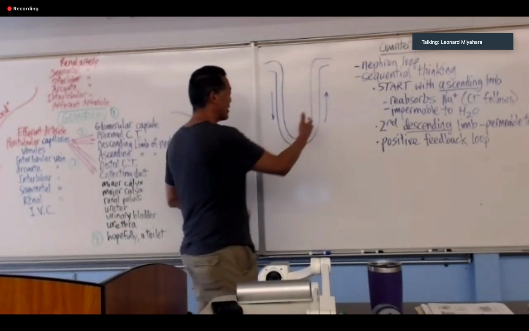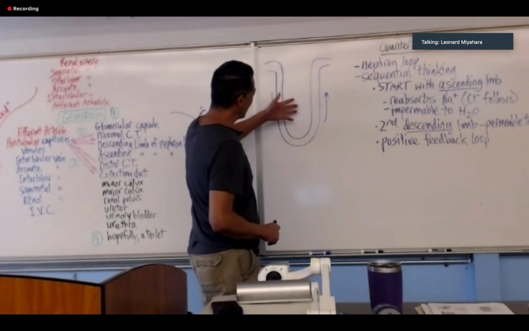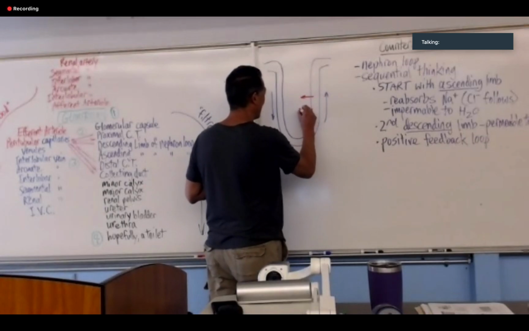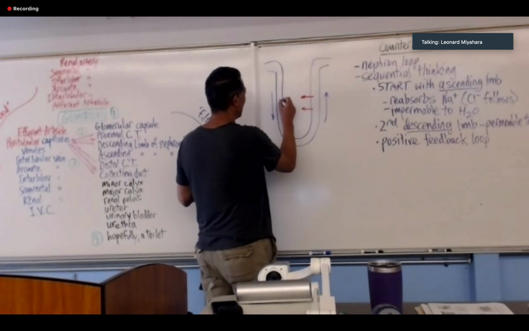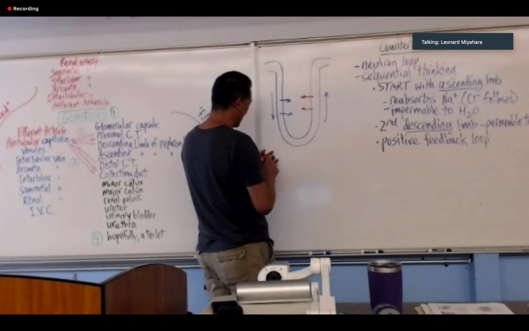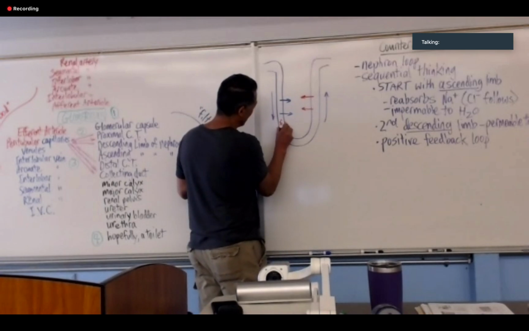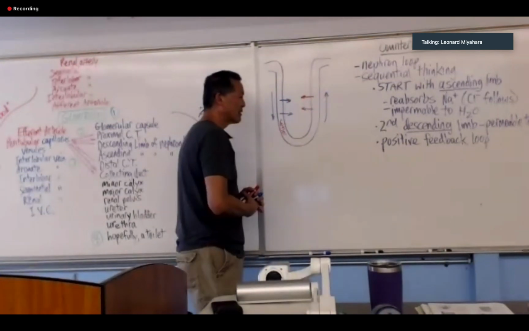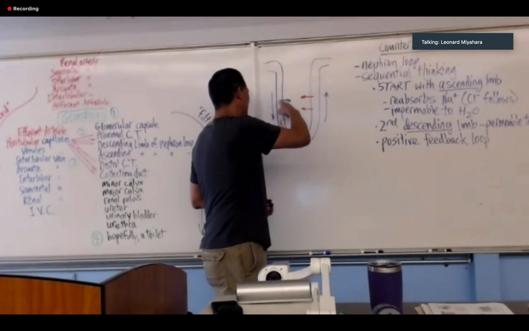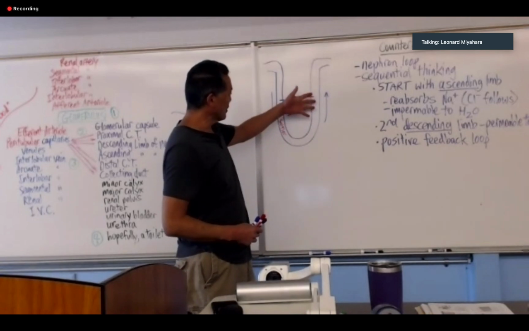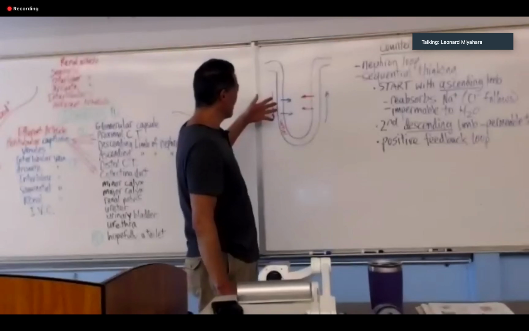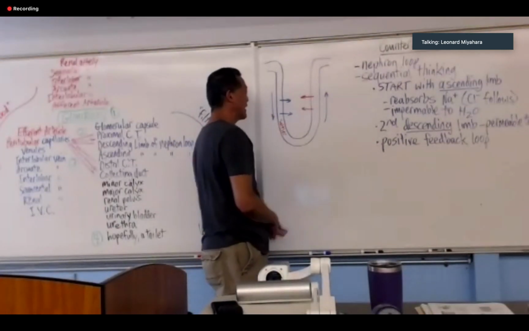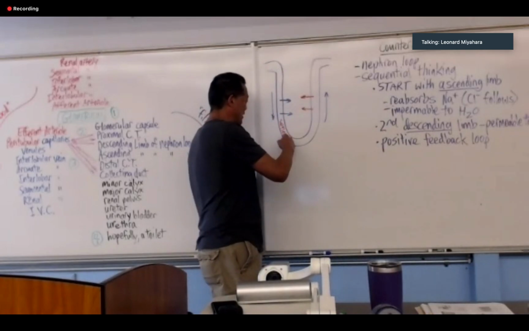Okay, here it is. We started here. Salt comes out here. Water's drawn out here. So let's make the salt red and the water blue. If only water's coming out here, this is getting saltier as it's making the turn. Now there's more salt in the ascending limb to come out, which draws more water out of the descending limb, which makes the filtrate saltier as it's making the turn. Now there's more salt in this filtrate to get pumped out, which draws more water out of the descending limb, making the filtrate saltier as it makes the turn. There's more salt over here to be pumped out to draw out more water on this side, which makes the filtrate saltier as it makes the turn.